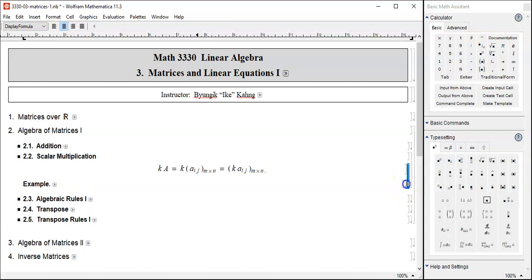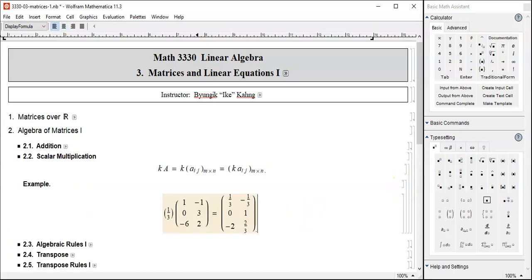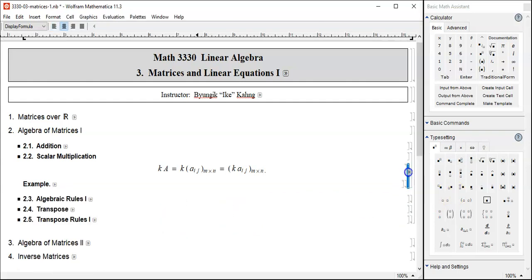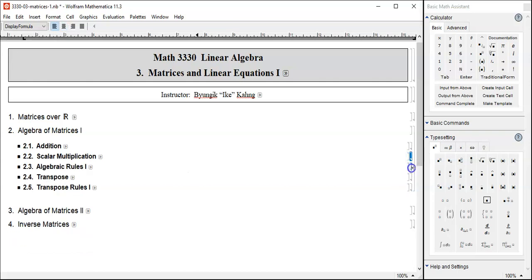Just multiply a certain real number, a certain scalar, to each entry, just like you did in vectors. In this example, we have a 3 by 2 matrix, and then I decided to multiply by 1/3, and here's the consequence. Just an example of scalar multiplication.